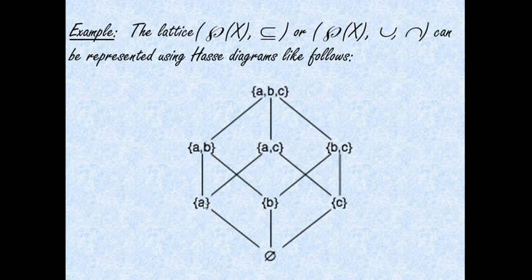Next, for the sets above A, you can say that the singleton set A is a subset of the two-element set AB. Similarly, singleton set A is a subset of the two-element set AC. Similarly for singleton set B and singleton set C. And then each of the two-element sets is a subset of the set we are considering. So this is the Hasse diagram of the lattice we consider.